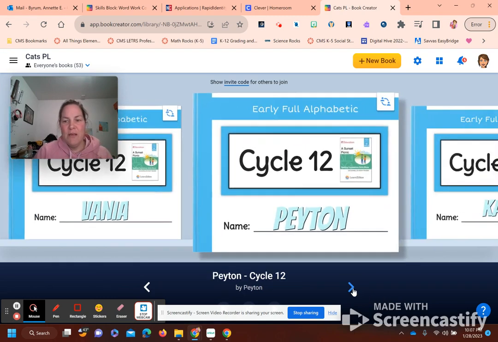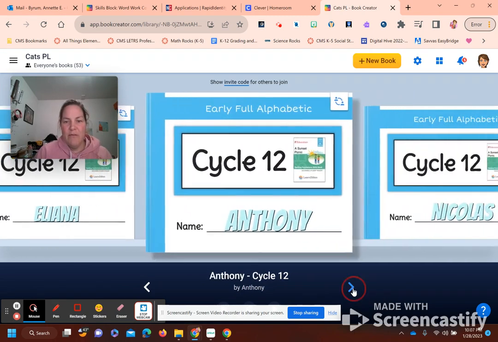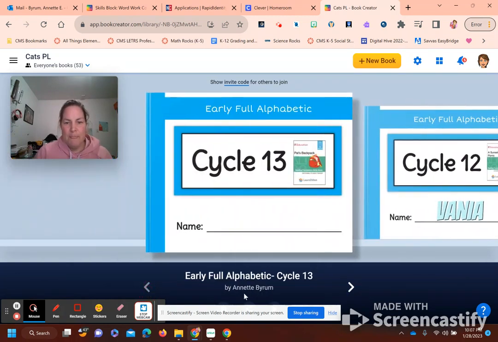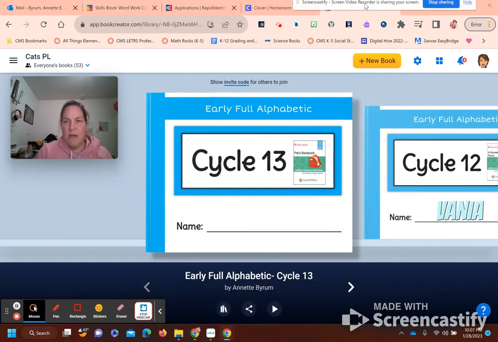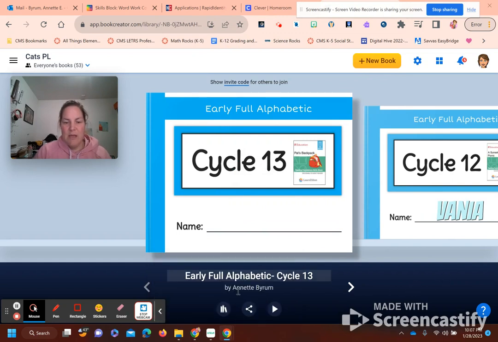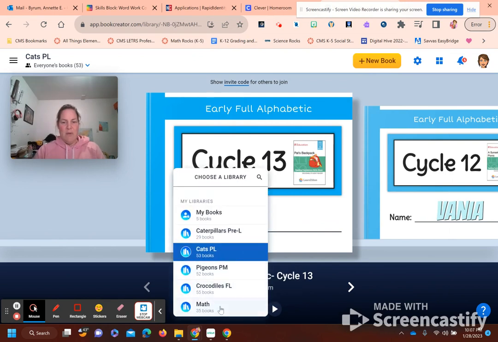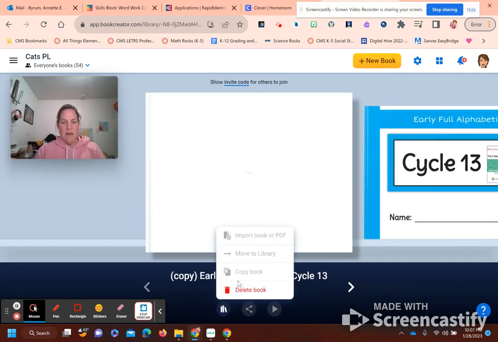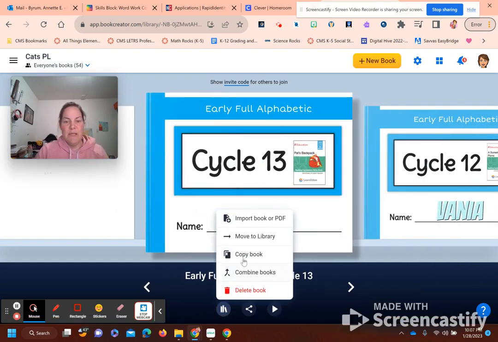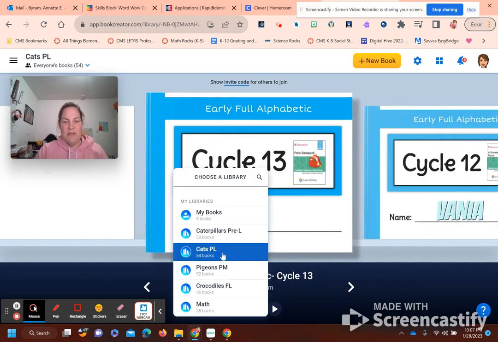So I have, let's see, 1, 2, 3, 4, 5, 6 students in this group. So I want to copy it 6 times. Let me move this out of the way. Down here, you see this little picture of the books and copy book, cats, copy book. I go back to the one that's still blue because it takes a while to load each book.